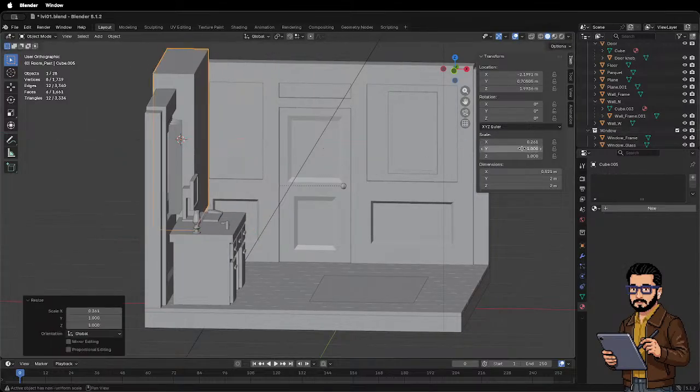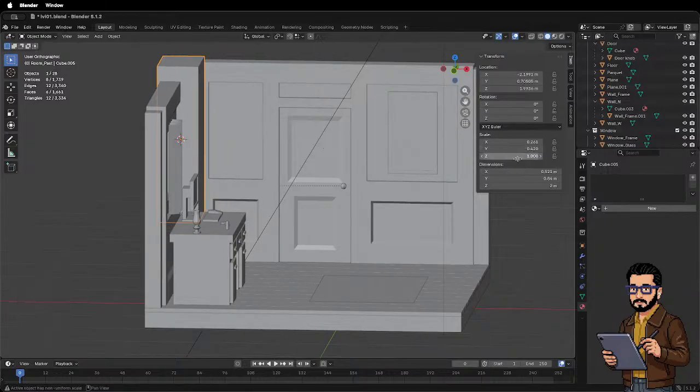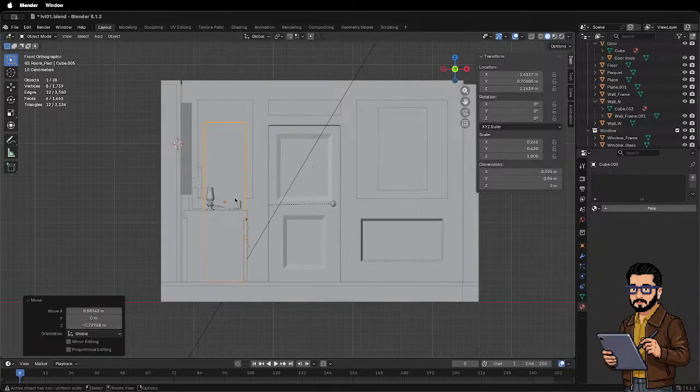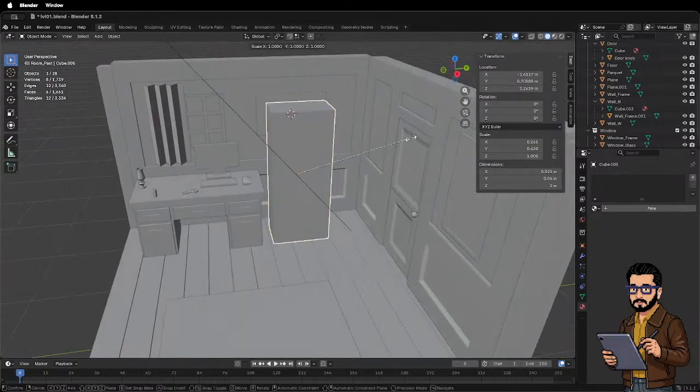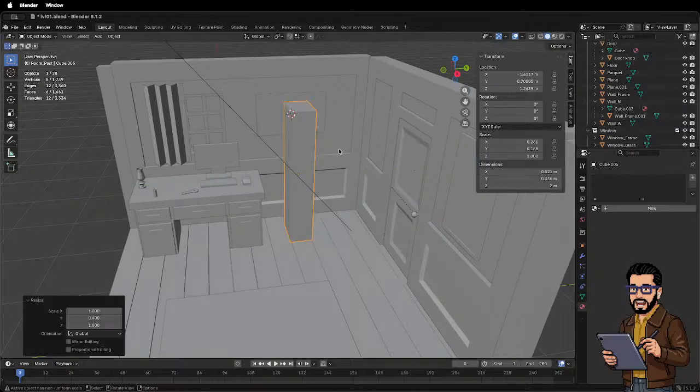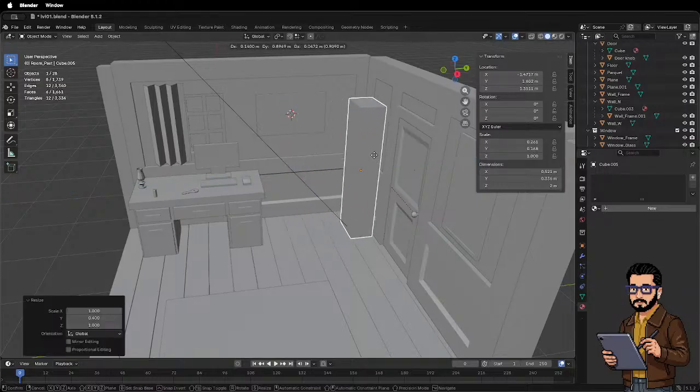It is gonna be, let's say, let me go to the Y and then I can decide better. It's gonna be here. So let's take a look at that. It's gonna be more narrow. Let's move it here.